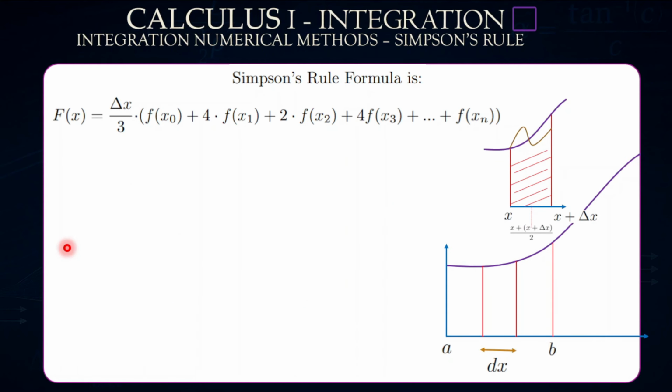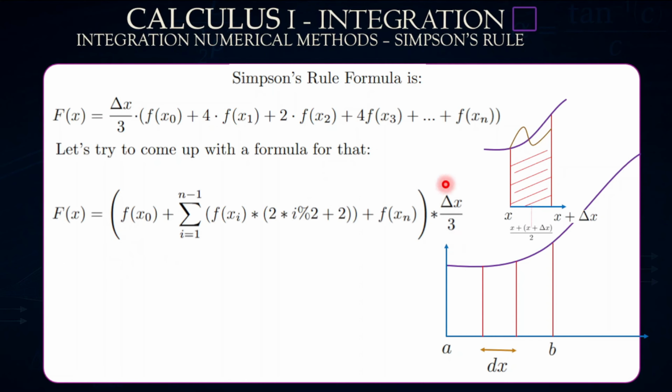Let's create a more generic formula for Simpson's rule. What this formula would be, let's start by noticing delta x divided by 3, that's a constant multiplier, it doesn't change. Within this sum, inside the parentheses, f(x0) and f(xn), both the first and the last components, are not multiplied by anything. What changes is that from f(x1) to the one before the last, you have an alternating shift from a multiplication by 4 to a multiplication by 2, then 4, then 2, all the way down. This is the pattern we are looking for.